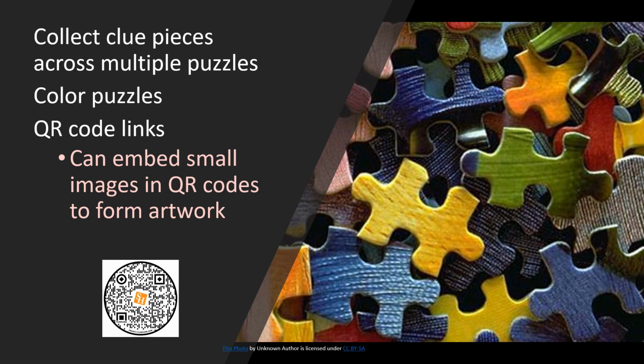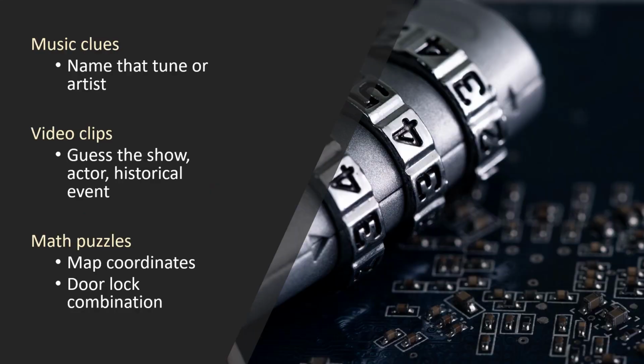Or change the background color of the story images and add a color puzzle at the end that has participants put the colors in order according to the story sequence. You can also use QR codes instead of links in the hidden clue rooms, so participants have to use a QR code reader to get the link. Make sure to notify participants in the escape room introduction that they will need a QR code reader and where they can find one.